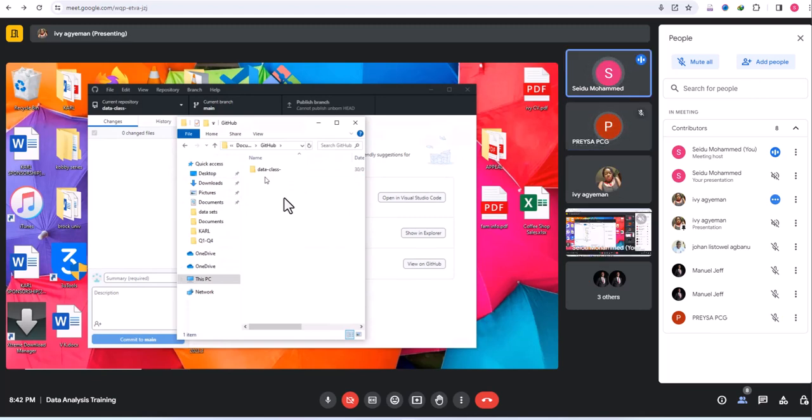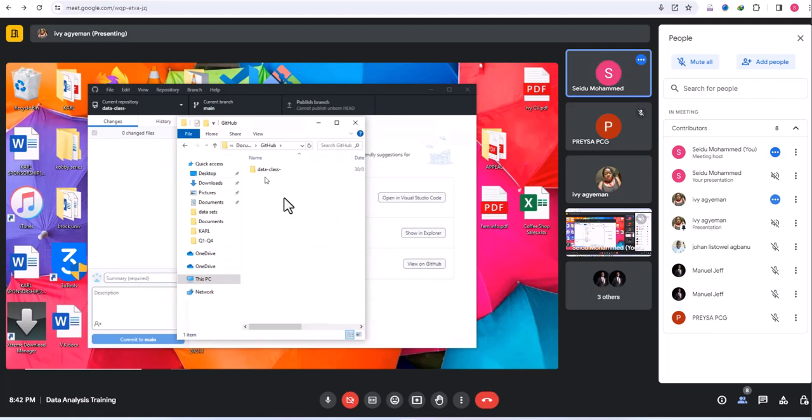So now you realize that the repo you created on the GitHub online is now reflected here because you've cloned it. Clone is basically like getting a version or a copy of what is online onto your local machine. So now you have a clone of that. And you can work in here and publish to the online version. So whatever changes you do, when you publish, it will reflect on the online version.